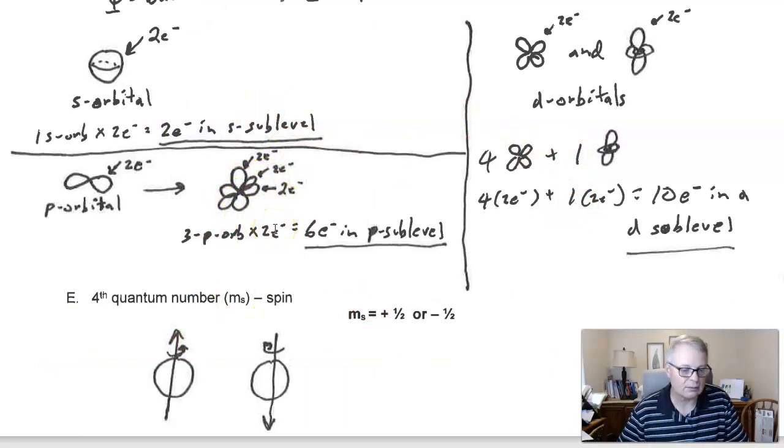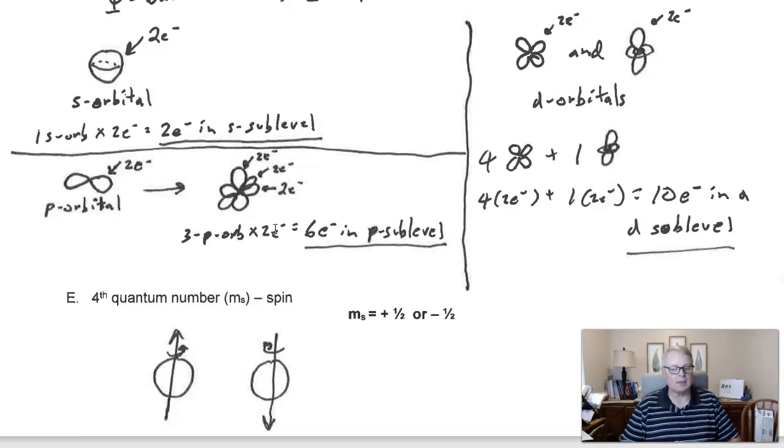Imagine a jack, okay, or a three-dimensional coordinate system if you're more mathematically minded. And that's what your p orbital system looks like. You've got one going this way, one going at you here, straight toward the camera and back out, and then you've got one going up and down. All right, 2 electrons in each of those, 3 times 2, 6 electrons in a p sublevel. And that's what a p sublevel looks like. A 2p is relatively small, a 3p is a larger one, and 4p is larger still, and so on and so forth. Make sense?